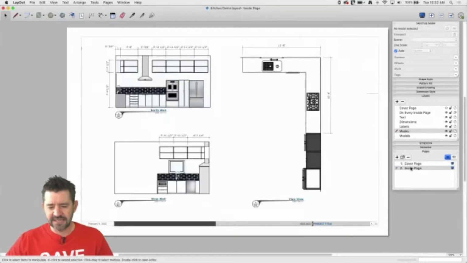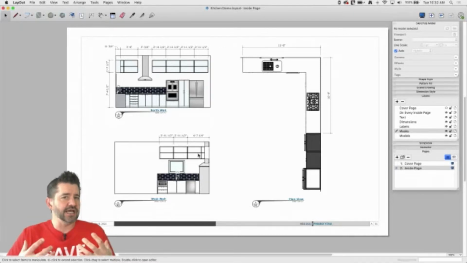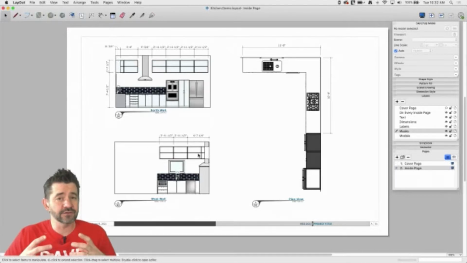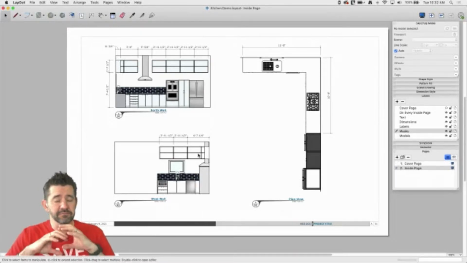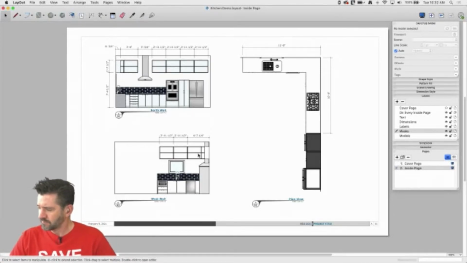And then on the inside, I have a page where I have a north wall, west wall of a simple kitchen layout, and then an overhead view, with some dimensions and some text on there. This is the kind of information we're going to put together with layout. Layout's going to take those existing SketchUp files. All of these were pulled from a single SketchUp file and make that file into these readable 2D documents.